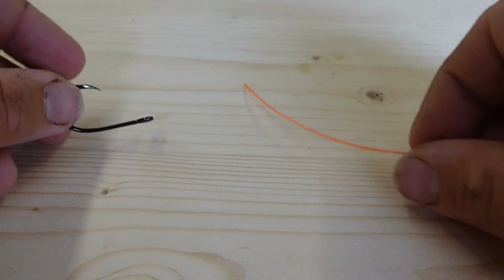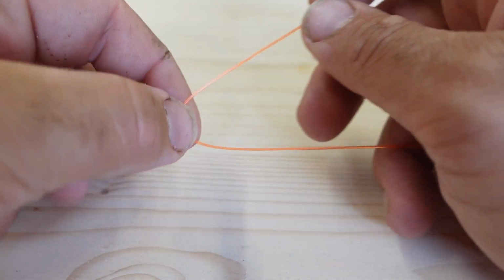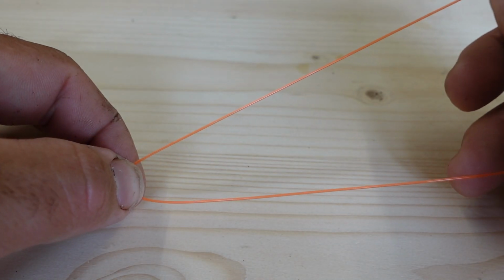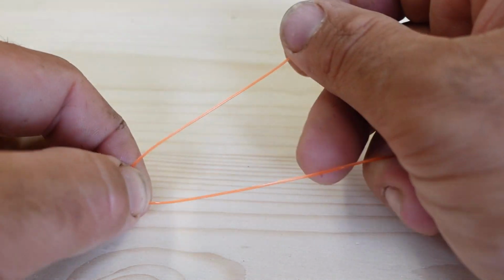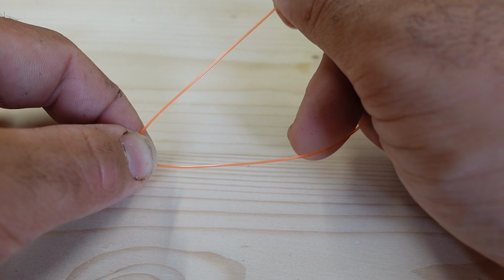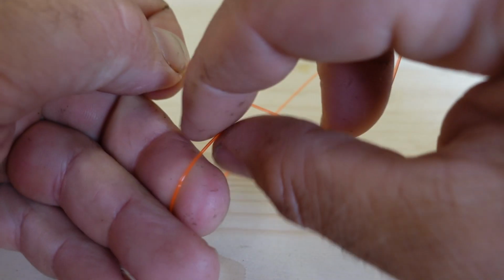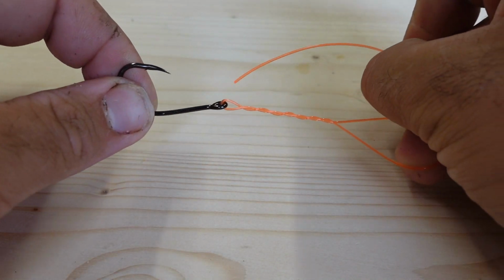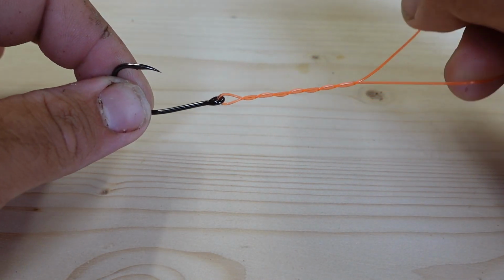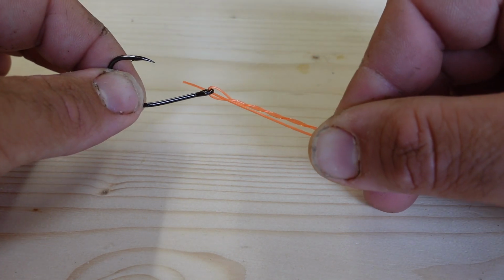Right, so to tie the knot, I go ahead and put the line through the eye of the hook, pulling quite a long tag through the eye, and I pinch that together to hold it in place. Then I wrap the tag around the hook link 4 times, like so. And on the left there, you've basically created a loop because you wrapped the line around itself. Then I go ahead and put the tag through that loop.